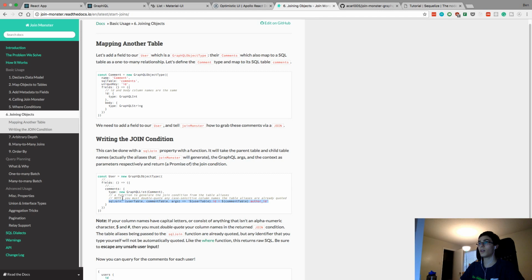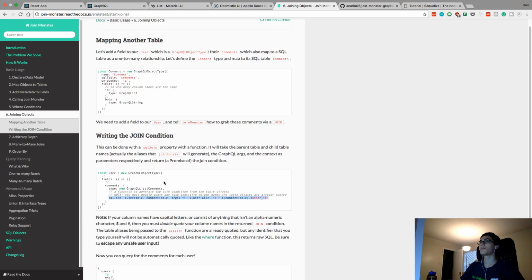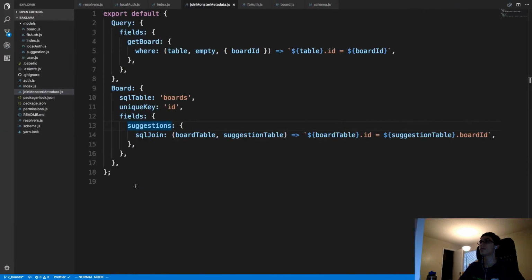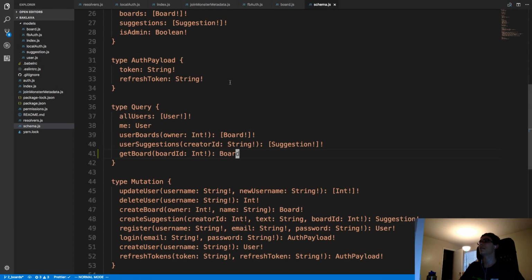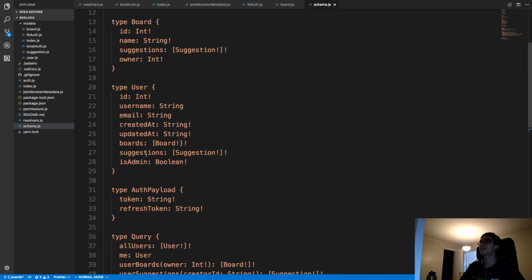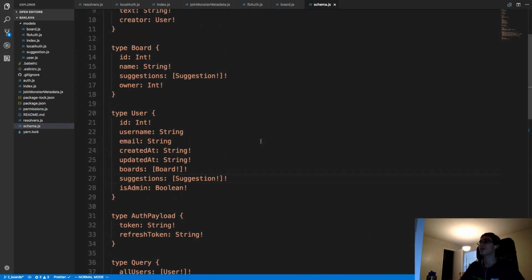Fields is an object. SQL join, user table type. There's going to be a comment. Suggestions. In our schema, maybe, is it called something different? No. Suggestions, which is an array of suggestion.